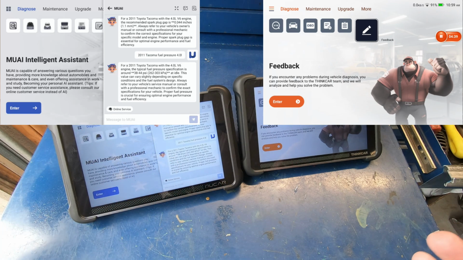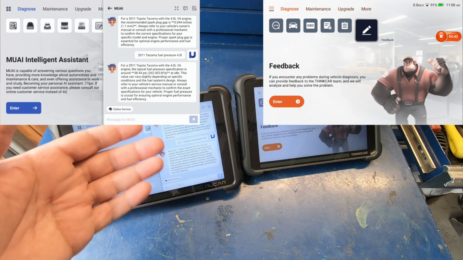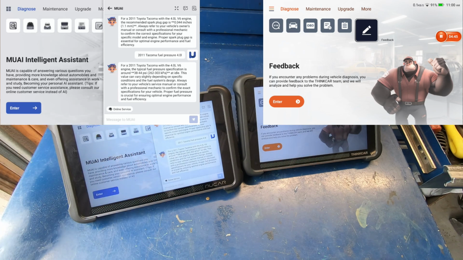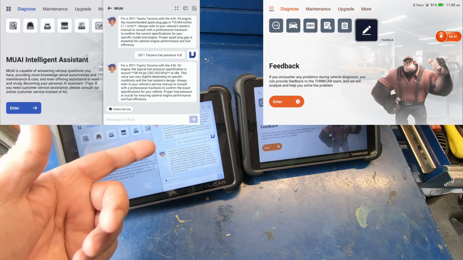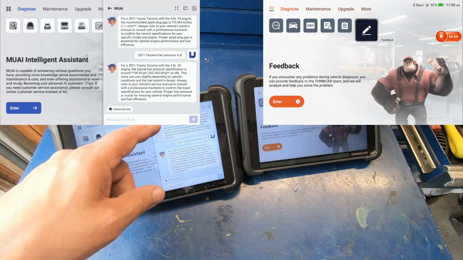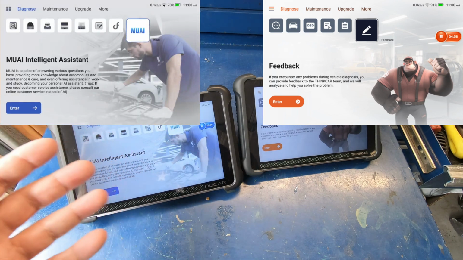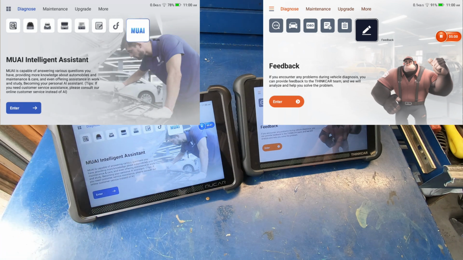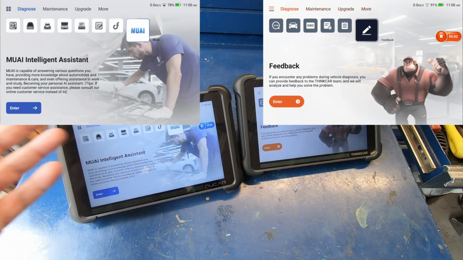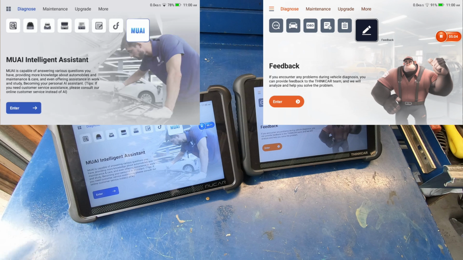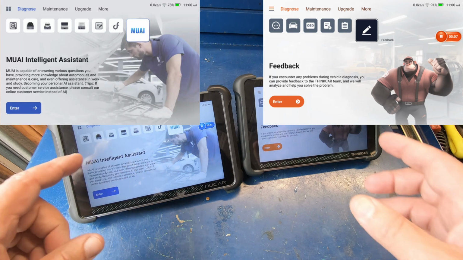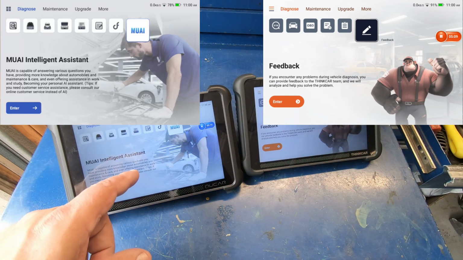You know, if you don't have access to the maintenance manual of a car you're working on, this would probably be the next best thing versus doing a bunch of Googling. You can just use this personal assistant. That appears to be a very handy feature to me. I wouldn't rely on it for anything important, but maybe to get you in the ballpark. To me, that seems a pretty nice little feature. But anyway, the ThinkCar doesn't have it. The Mucar does.